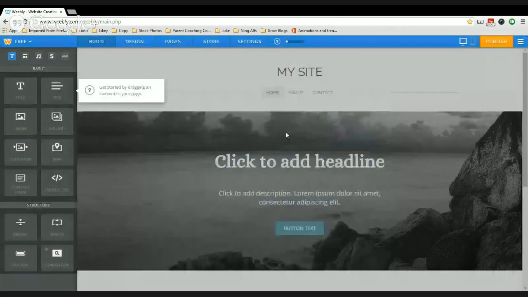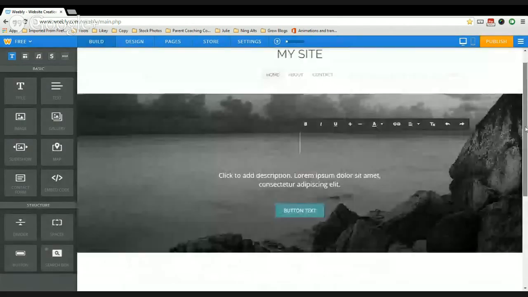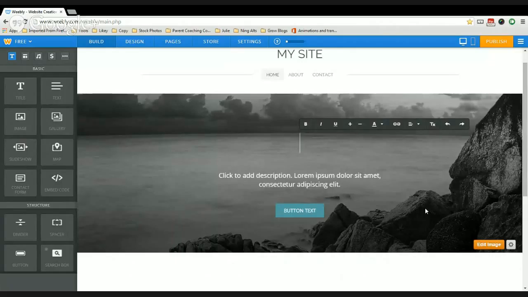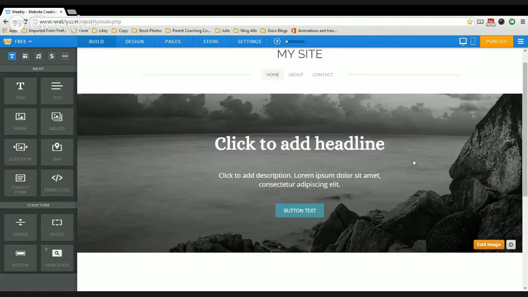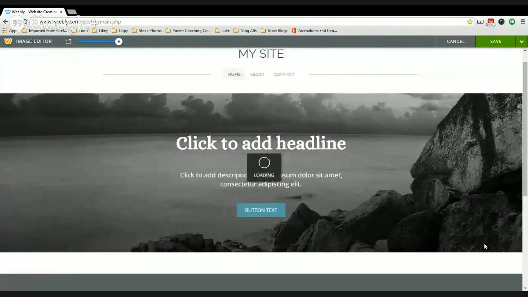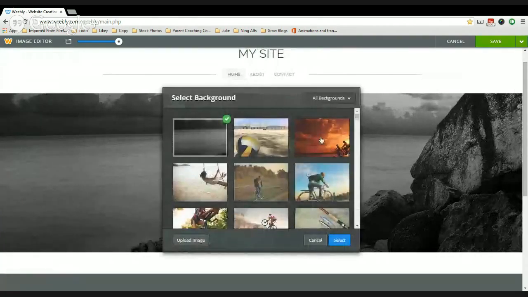So the first thing I want you to do is change all of the header images. This is going to make a huge difference with your website, and I want you to do it first because I feel like it always inspires you to keep moving on. So to change the header images, we're going to just hover over here. This pops up over here, edit image, and we're going to pick a new image.